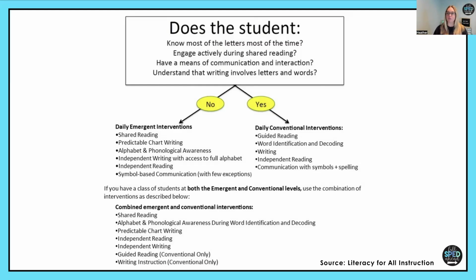And for those of you that don't know shared reading as well, there are plenty of resources out there that explain shared reading. I'm not going to get into that today. That Comprehensive Literacy for All is, again, a great book to find some strategies and tools for shared reading experiences. But this is a great, great tool.